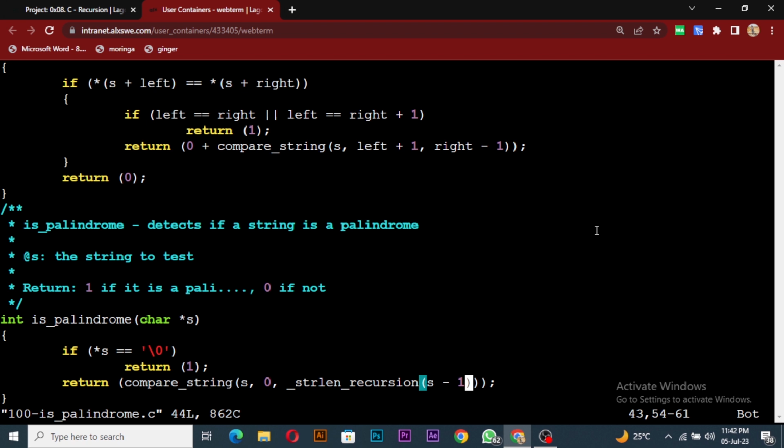Okay, so the string length will pass its s and then -1 outside like this. I think this might be the problem.